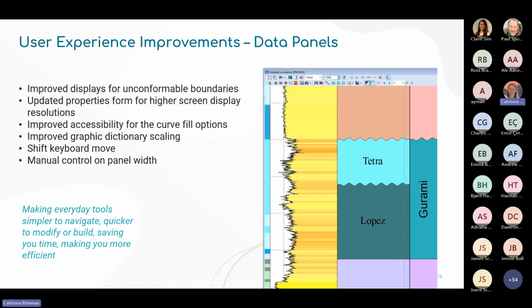You can go in and change the width of that interactively rather than having to go into the properties form. So a lot faster. And what we also did was there was a lot of improved graphic displays. So when we had the sinusoidal unconformity here, when you zoomed into 900%, there was some pixelation, but we've improved the graphics on that as well.